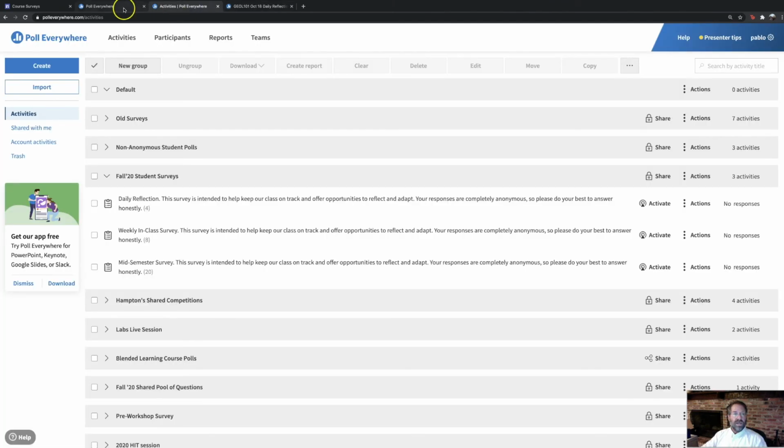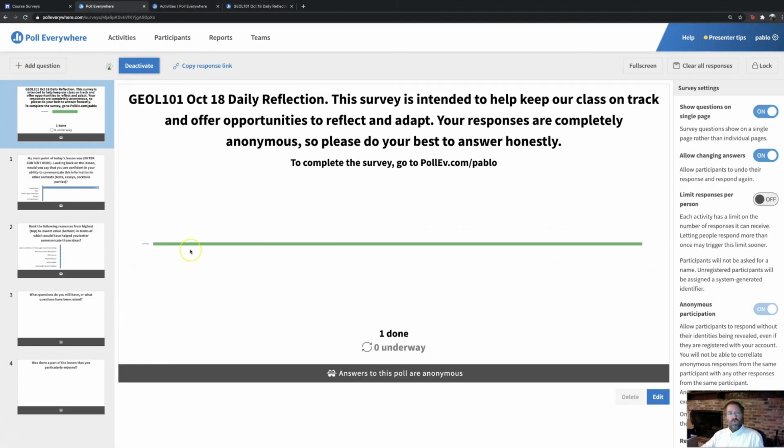In this case, we're going to rank a couple of things and then give some text responses and submit the survey. In the meantime, while you're doing this, your students' responses are going to start to populate immediately within Poll Everywhere. So you'll very quickly be able to get an idea of what's going on, what issues people might be having, depending on which survey you've deployed. So I hope that's been helpful, and as I said, you can get going with this very quickly.